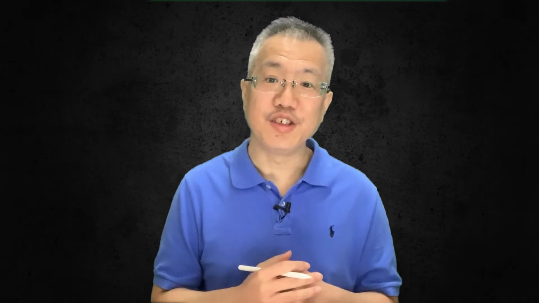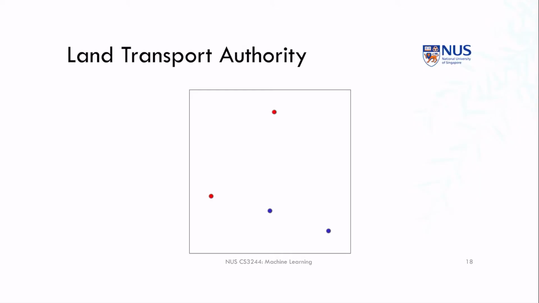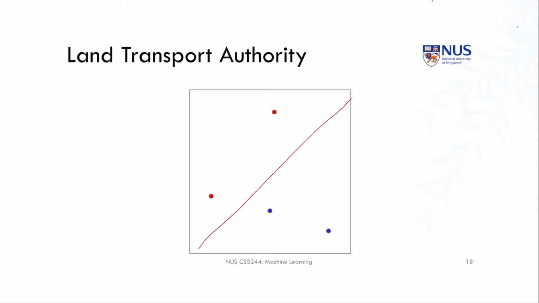All right, so you paused the video and hopefully you did this exercise. Hopefully you drew a line a little bit like this one, something that runs from southwest to northeast. And this is a great line because it separates the red heritage trees from the blue ones just fine. But it's not the only line you could have drawn, right? There are many others. You might have drawn this line or this line. They also work quite well in separating the north trees from the south trees.